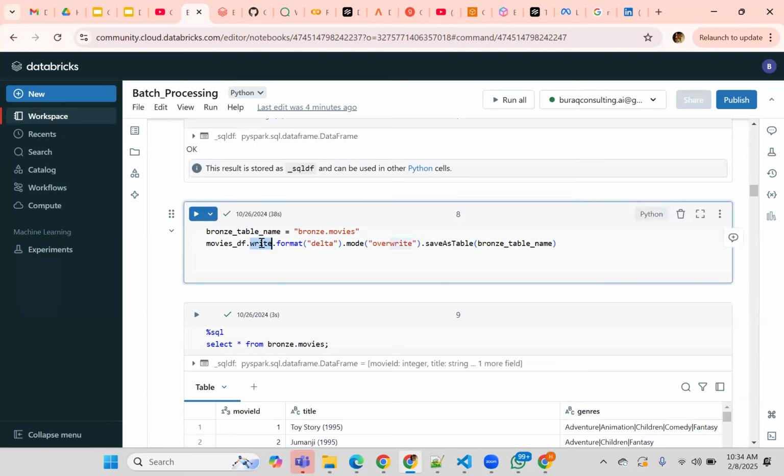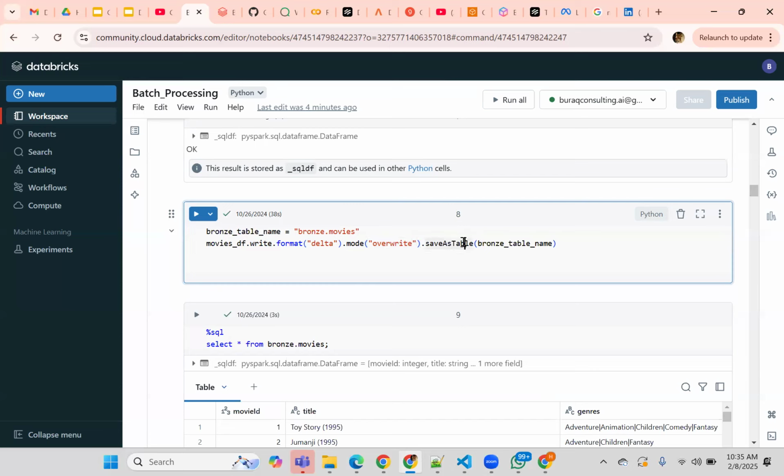So earlier, for reading, it's spark.read. For writing, you have to give what data you are writing. So data frame dot write. And then the default format for Databricks is Delta format. So what Databricks Delta is, is something we will explore. So just write.format delta dot mode. What is the mode? You can overwrite, which means it will delete the existing data and then write the new data in. Or you can say append, where it will just keep adding the data to the table.